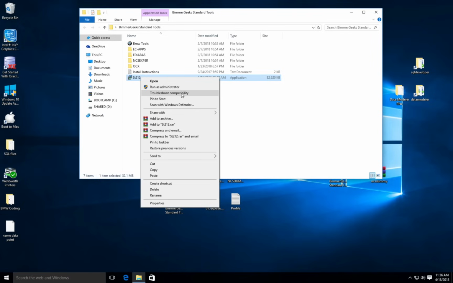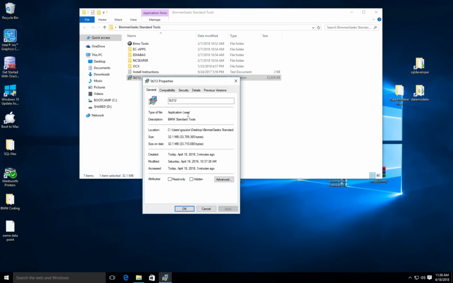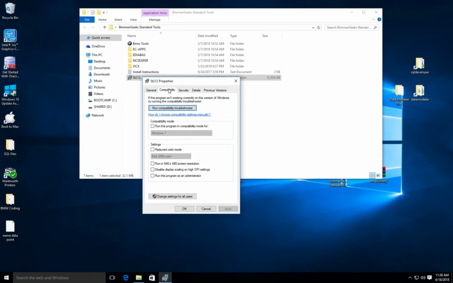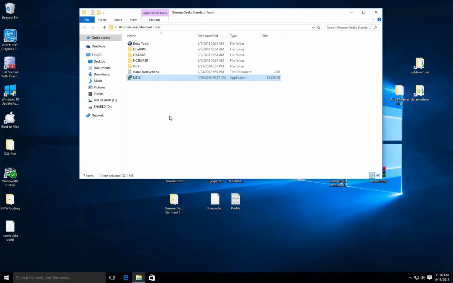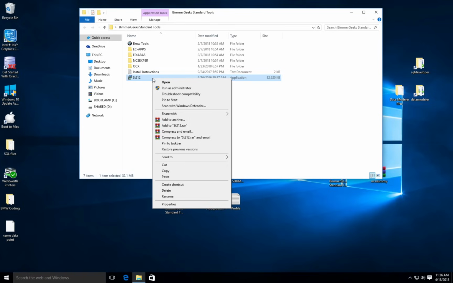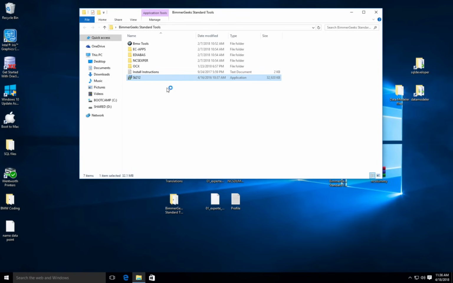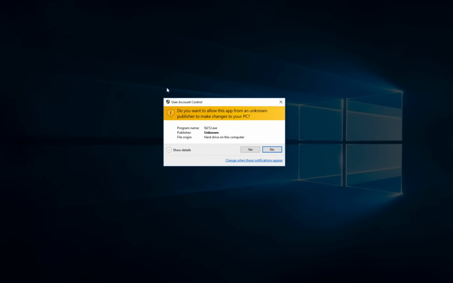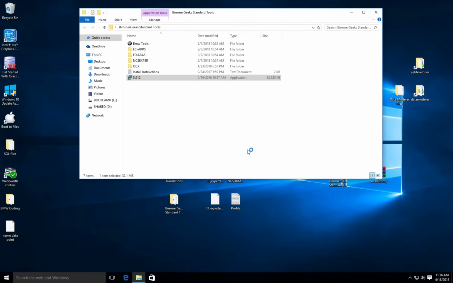So you're going to right click, and then you can just go under Properties. Again, only if you're running Windows 8 or Windows 10. Compatibility. Run this program in compatibility mode for Windows 7. And then just click Apply, OK. Again, if you missed any of this, you can follow along, and the instructions are right there. And then you can run as administrator. Click Yes.